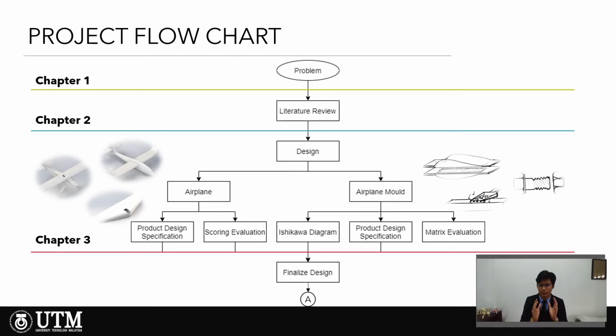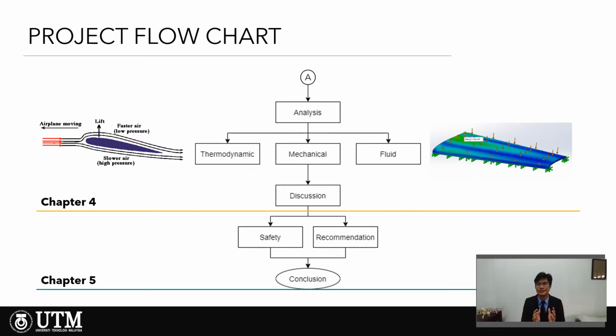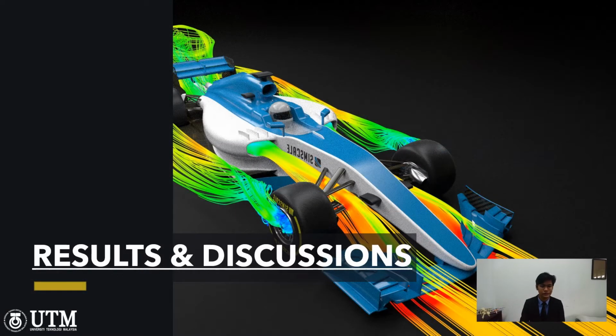So a process is applied to the aeroplane mold, and then we come to the next part where we start to analyze all these designs. We will analyze based on the thermodynamic, mechanical properties, and fluid dynamics of the aeroplane and the mold design. Start with the discussion and then some safety precautions and recommendations. We go on to the result and discussion.